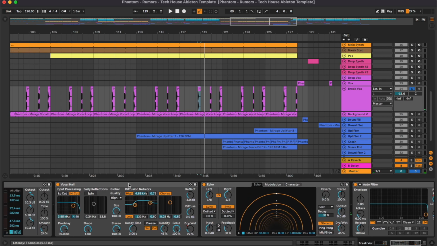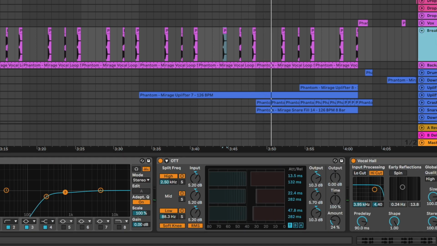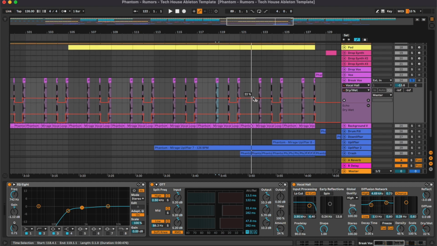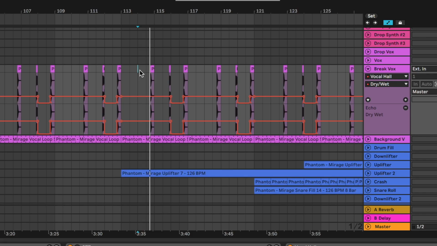And once again, reverb and delay. And we also did a really small automation, both the delay and the reverb, so it comes in and out to create this really nice effect.